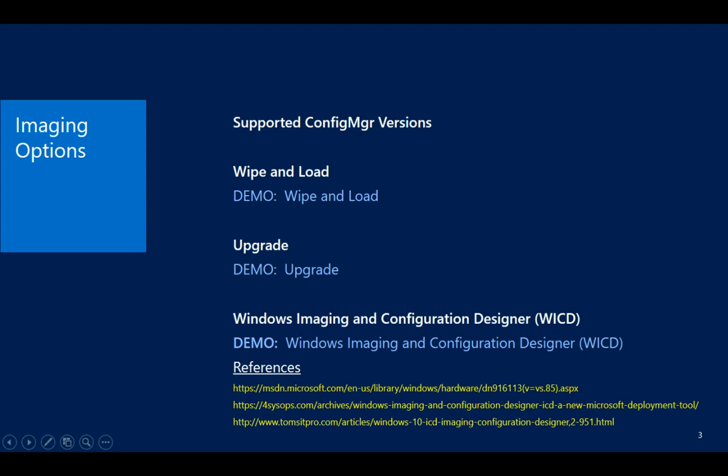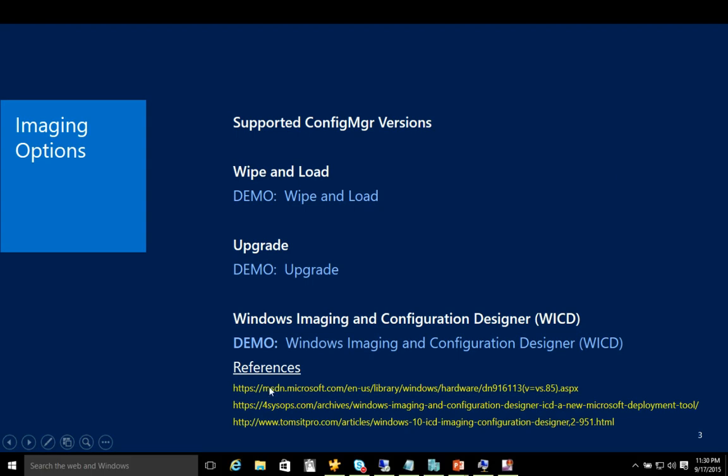So the other thing that's interesting that this enables is, in addition to live system transformation, edition mobility. So if perhaps you picked up a device that's running Windows 10 Professional and the corporate standard is Windows 10 Enterprise, it's just a selection in the designer wizard, and we can change that edition on the fly whenever you apply the provisioning package. Right, there's some good references down here to read up on using Wicked and to see some step-by-steps of walking through what I'm going to show you here. Right. So let me walk through this and show you what it looks like.